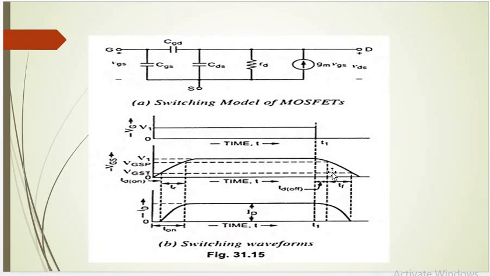Once you are going to turn off, the voltage is going to be reduced. From the peak value down to V1, we call that time period TD off, the delay time period. During turn off, it is TD off, and during turn on, we said TD on. And then next is TF. TF means the fall time period, where it is reduced to 0. That time period we call TF.